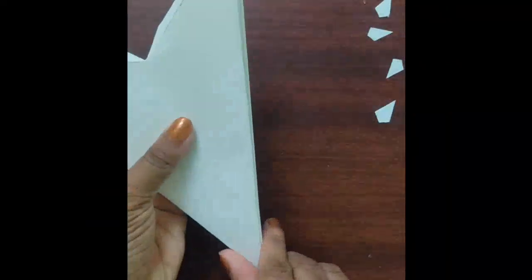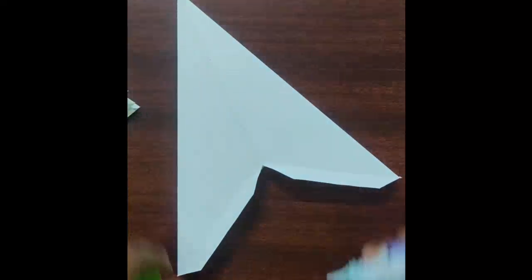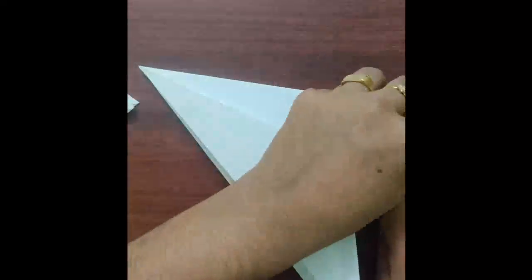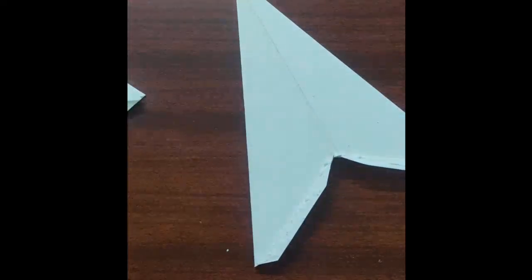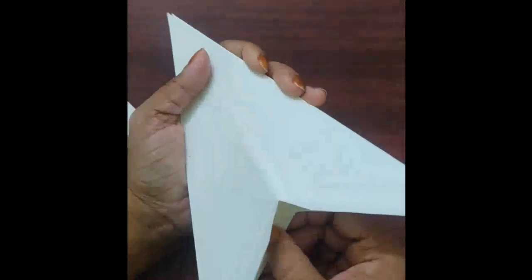Now place all the triangles and again cut the corner. So all the triangles are ready for pasting. Open the triangle leaf and paste another triangle with Fevicol. Fold the leaf to the next triangle. Follow the same process for all 4 triangles.